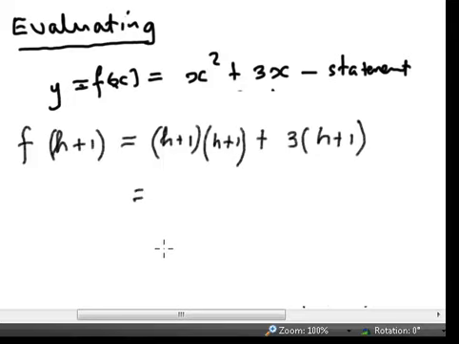Can one person tell me? Yes, my brother? h squared. Remember here, this is a plus b, in this squared, is it? Which is a squared plus 2ab plus b squared, is it? So now the 5h is coming together with this 3h, is it? Okay, good. So we got 5h plus what? Plus 4. I think there will be 1 squared here, which is 1, plus 3 there, which gives us 4, isn't it? So then you have evaluated that function correctly. Good. Are we together so far?